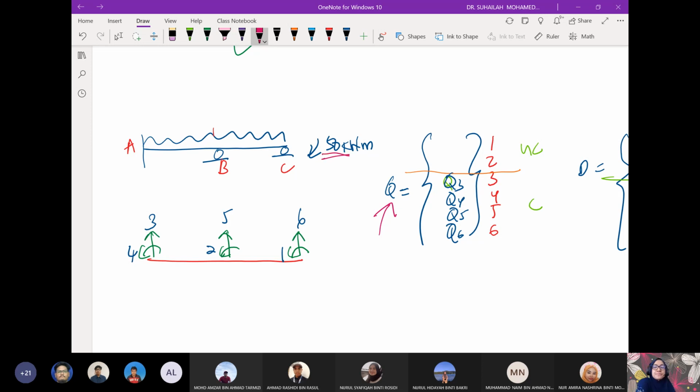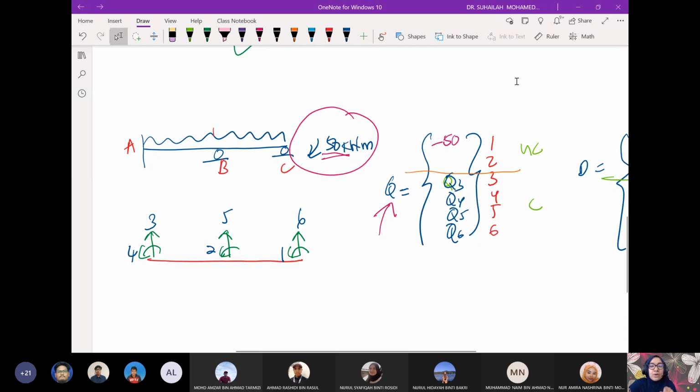What is this? Moment. Reactive. This is a moment, right? Okay. Means that Q1 is what? -50. Yes, -50. So this is the important one. If you cannot put this value, then you cannot analyze. So it will depend on our label. If you label that one as 2, it becomes Q2.